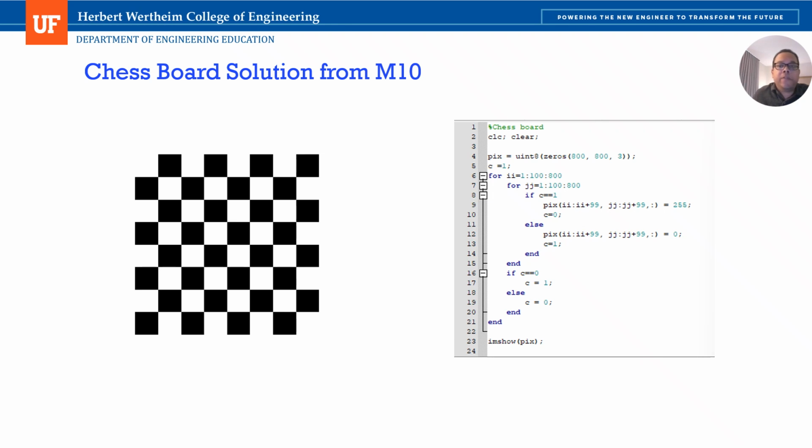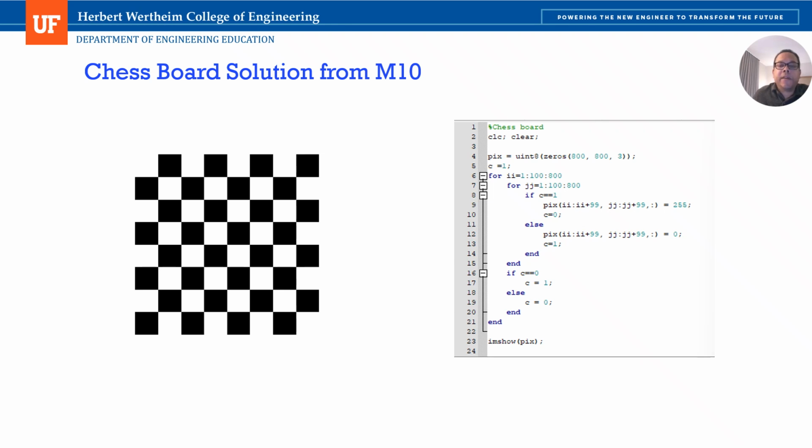The image is defined as 800 by 800 pixels, and you can see that it is three-dimensional. It's 3 matrices that we need to create, and there are 2 for loops to get the rows and the columns, and you have to be mindful that you need to get odd or even for white and black, and they change. So here we go from II from 1 to 800, and JJ from 1 to 800, because that's the maximum size.